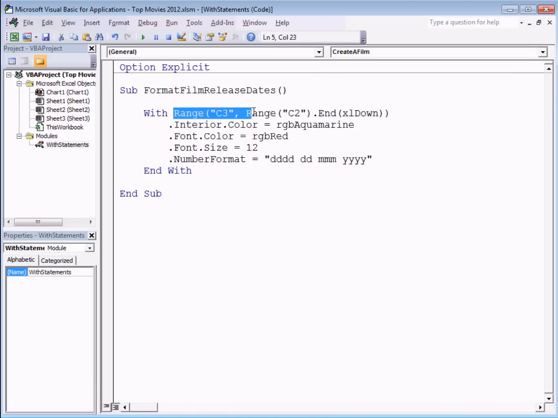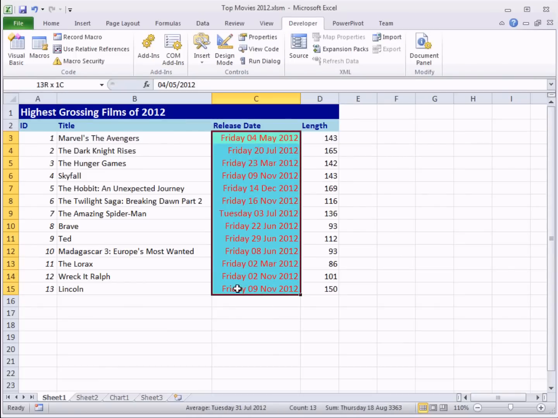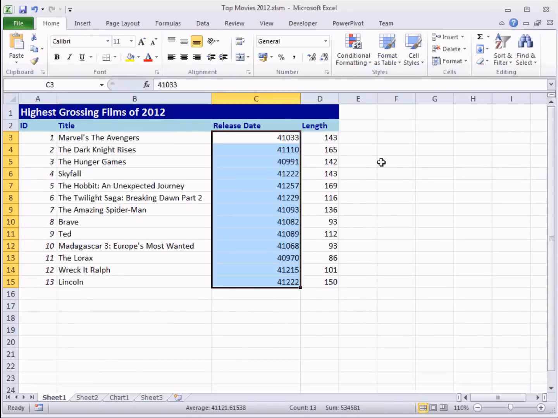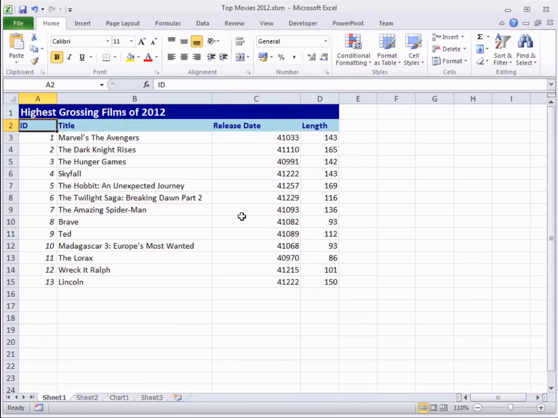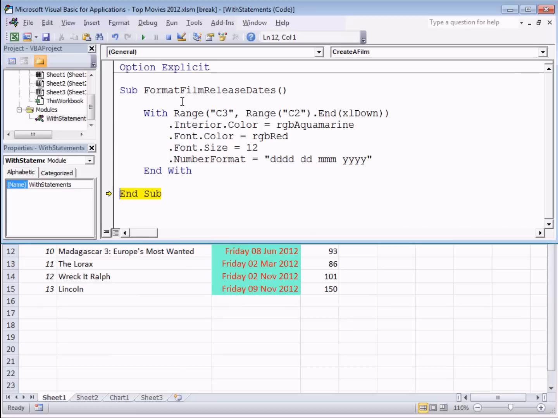So this statement is evaluated just once when the with statement begins. So it does exactly the same job as before, obviously. If I just quickly switch back into Excel and maybe clear the formats from that block, let's use the clear formats button. Oops, I got rid of the date formats as well. Actually, that doesn't matter because my code will format my dates in the appropriate way anyway. So back to the VB editor, and if I step through the routine again using F8 line by line, we'll see that all the same things happen to the full list of films. And this time it wouldn't matter how long the list was.